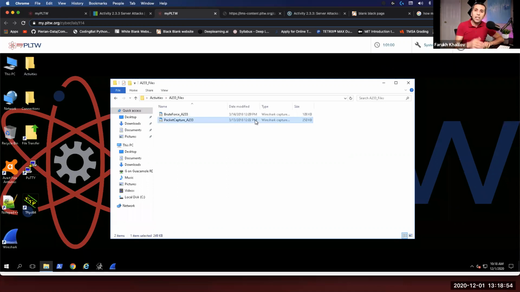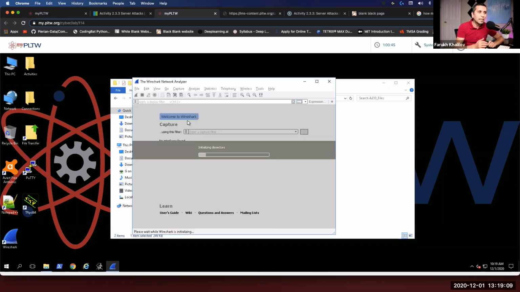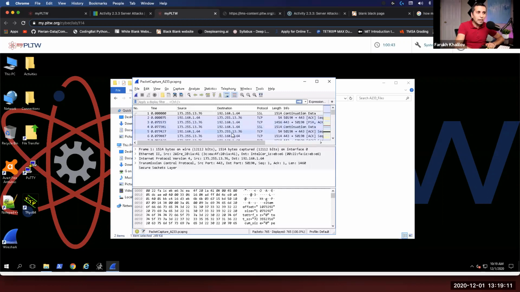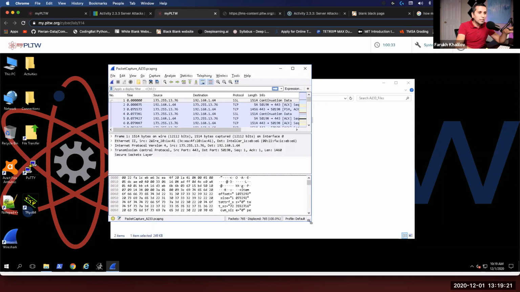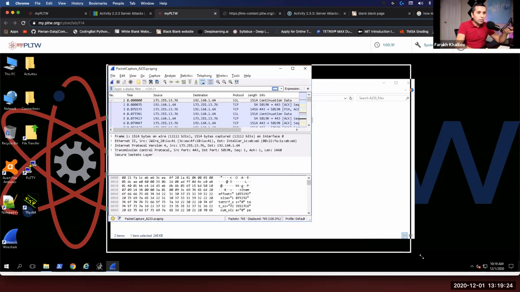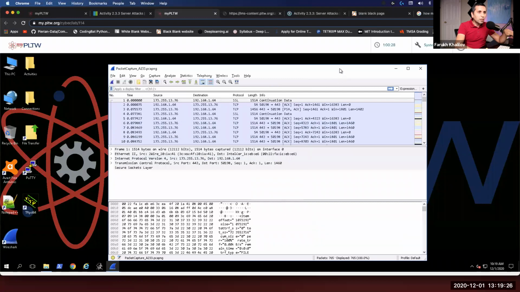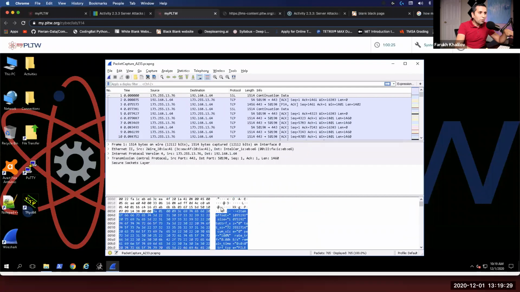Okay, and imagine that you are working in cybersecurity at a company as a cybersecurity specialist, and they gave you this file and they're asking you, "Hey, can you go ahead and analyze what is going on?" So after opening that, let me just go ahead and open it. It's not live. You see, nothing is changing here because it was saved at a certain point in time. So right now we will dive inside and analyze what is going on. Let me make this a little bigger because we are going to analyze some details, and I feel that we don't need that part.